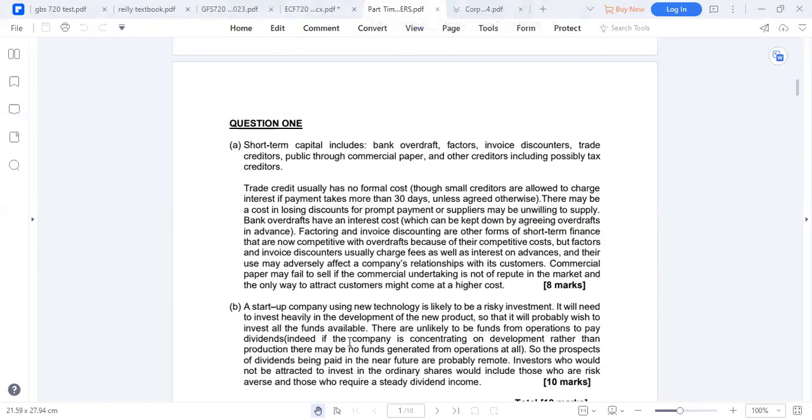For long term, we have equity financing, in terms of common stock, which involves selling ownership of shares in a company in exchange for capital. The cost here of engaging in equity is what? Dividends. We also have debt financing, where we use bonds. These bonds are issued by corporations or governments. The cost of bonds are coupon payments. We also have long-term loans, which are issued for more than 1 year. The cost is simply the interest.